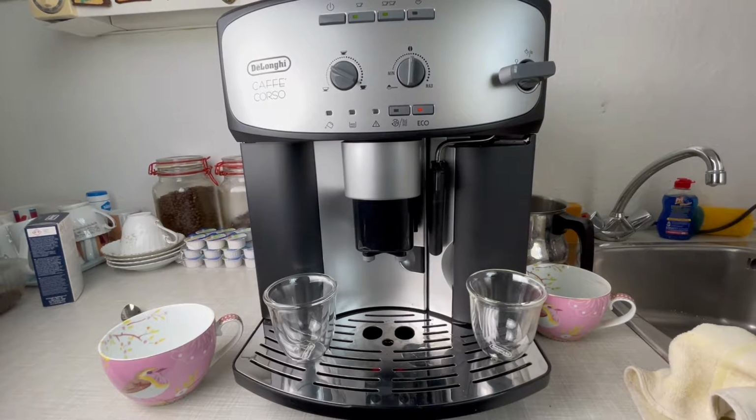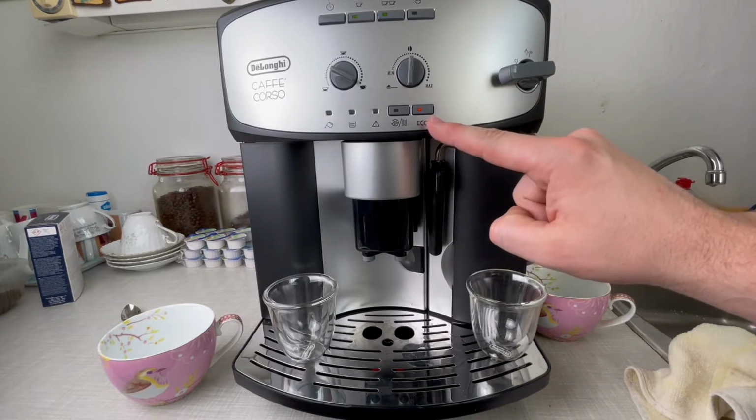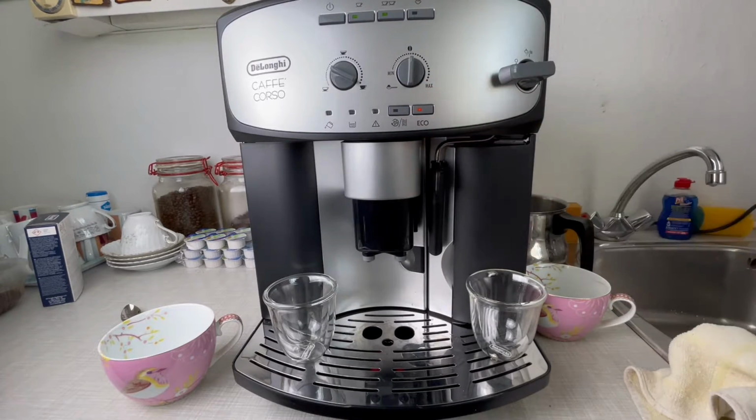Hello. Today I'm going to show you how to set up your ECO. Energy saving mode is available on that Delonghi Caffe Corso full coffee machine.